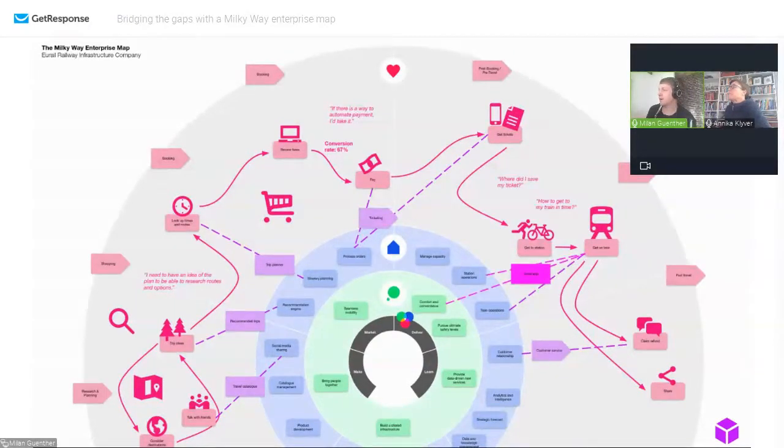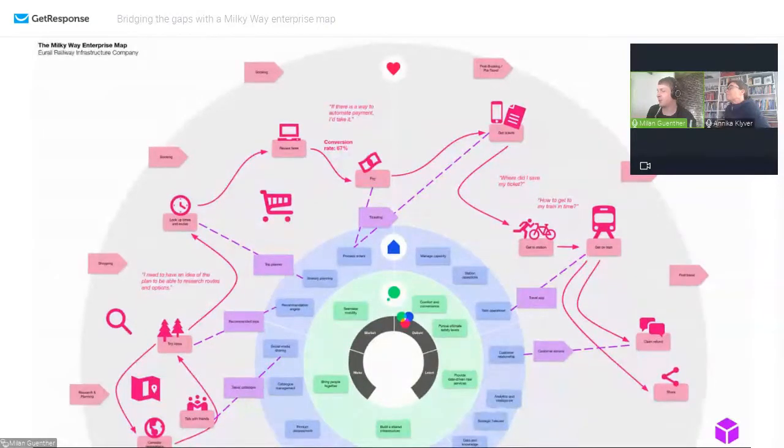Now, if we want to introduce a new service here, you see that our travel app is basically just serving the task when the customer is on a train. So what if we want to serve this question, how to get to my train on time, getting to the station?